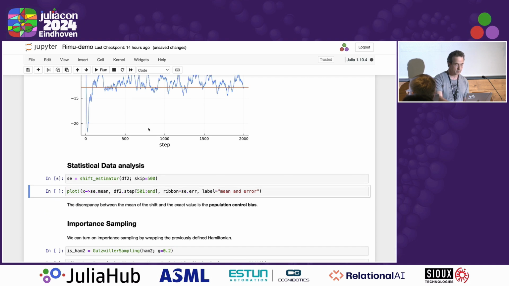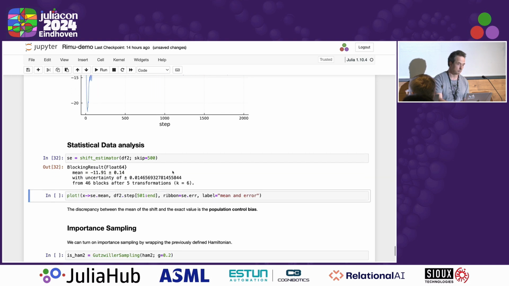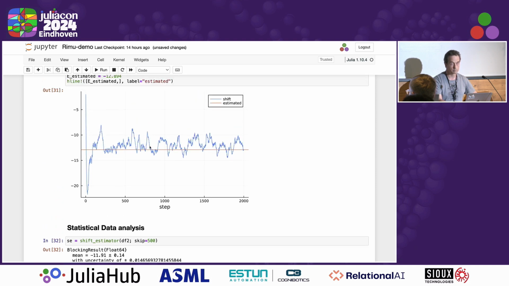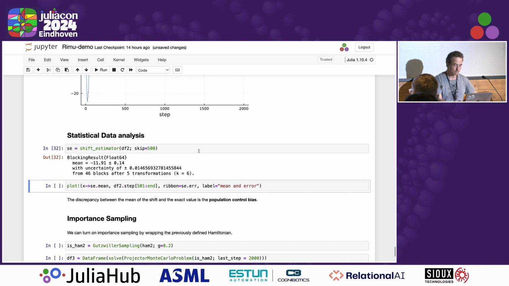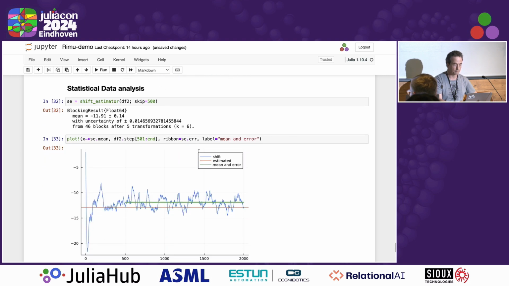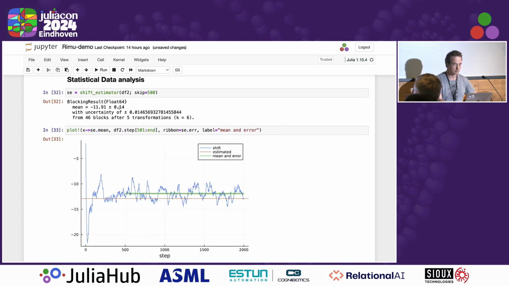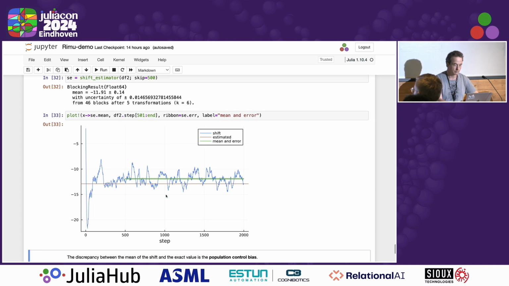And so this is done with a blocking analysis here that essentially removes correlations, autocorrelations in this time series. And that gives us a value and an error bar here. So this is plotted. In here, you see the value is quite a bit higher, and the error bar is the width of this bar here that we see.